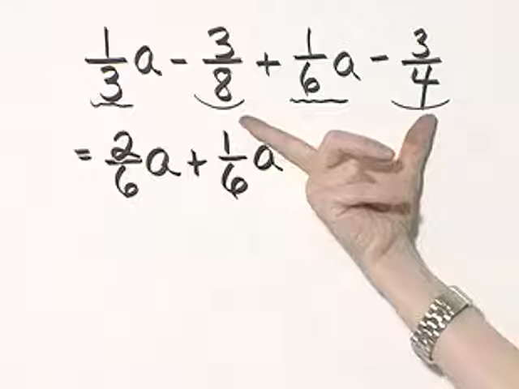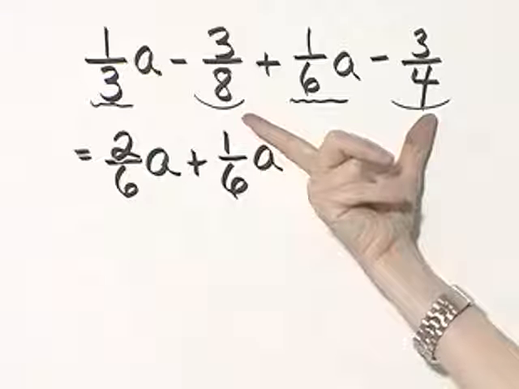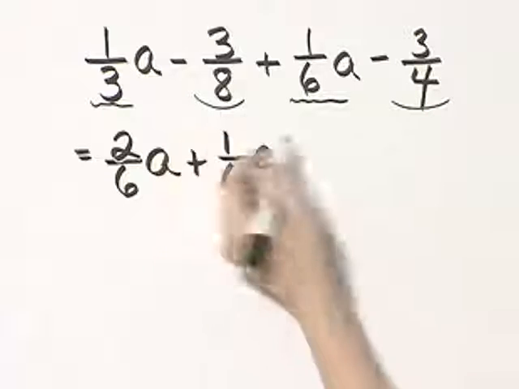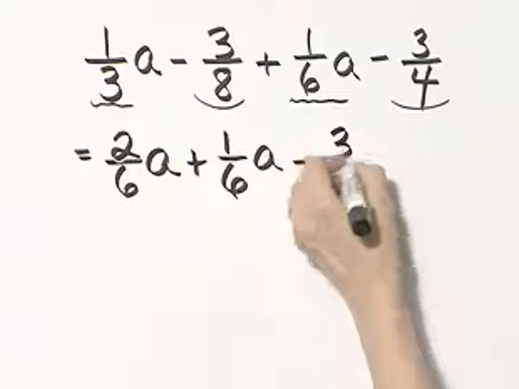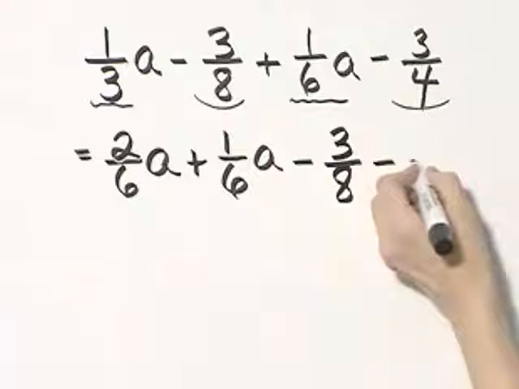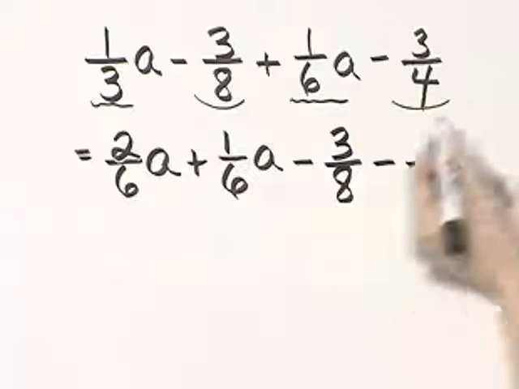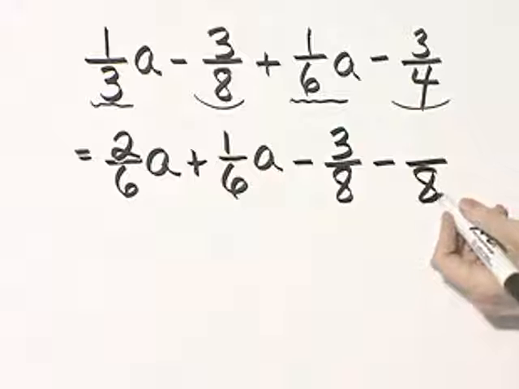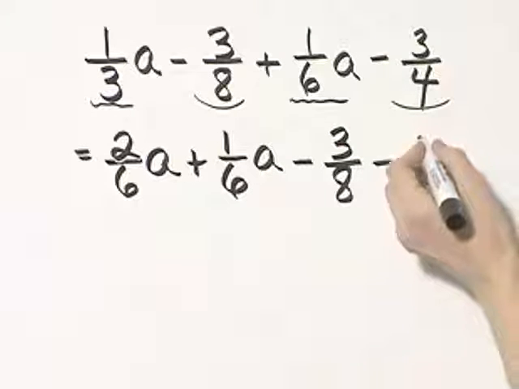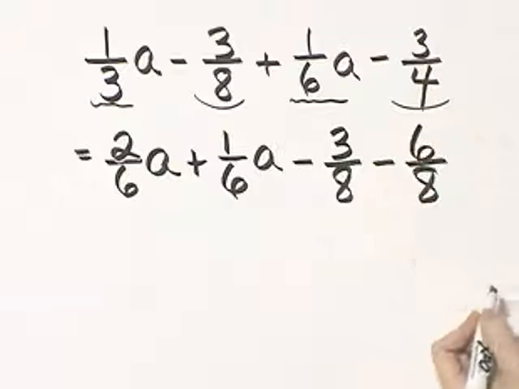And now let's concentrate on these like terms. What would be the least common denominator? Just looking at these two fractions, it would be 8. So I'll rewrite this term next, leaving it alone because it already has a denominator of 8. And then minus, what do I multiply 4 by in order to have 8? Well, 4 times 2 is 8, and 3 times 2 is 6.